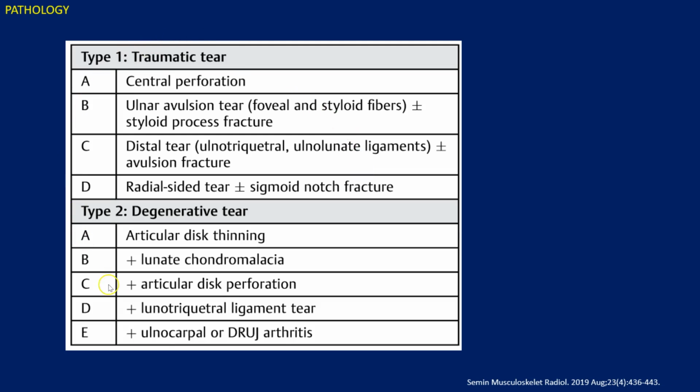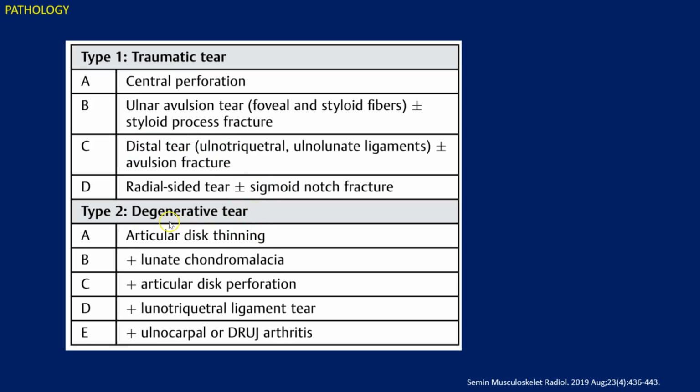All right, pathology of the triangular fibrocartilage complex. Again, the classification by Palmer, which has been adapted here, is still widely used today. So if you refer out for imaging of the TFCC, you'll likely get some sort of descriptor back if there is pathology. Broadly, pathology of the TFCC has been separated into traumatic versus degenerative processes. In a traumatic type, it's further subdivided into central, ulnar, radial sided, or a distal tear.